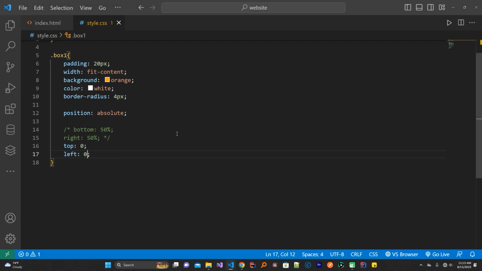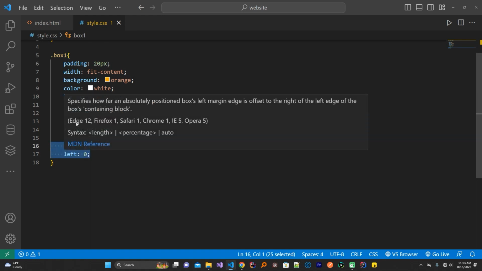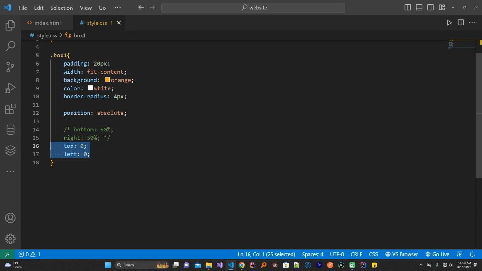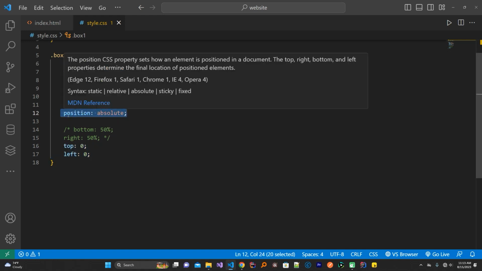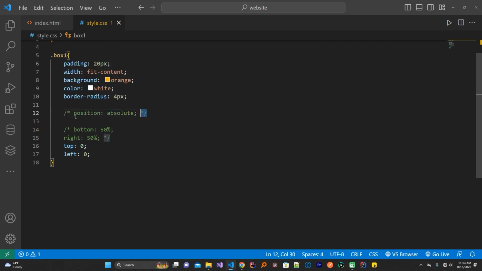Okay, and now we see that our content is at the top left, and it is hitting the edges of the top and then the left of the screen. And one thing that I want you to understand is you cannot use this top, left, bottom and then the right properties if you have not set or if you are not using the position. Okay, so let me comment out the position and look at what will happen. The moment we comment out the position, our object will be like how it was.